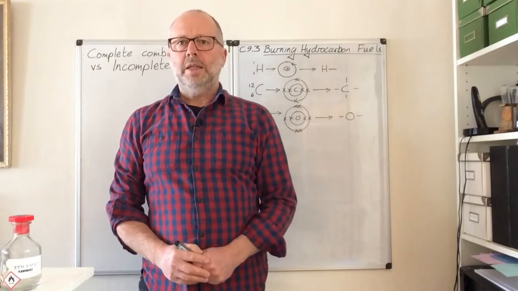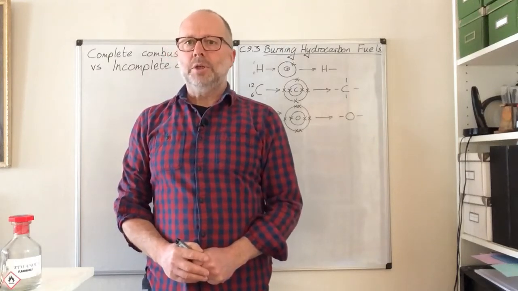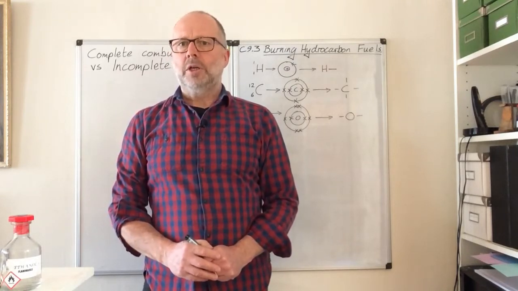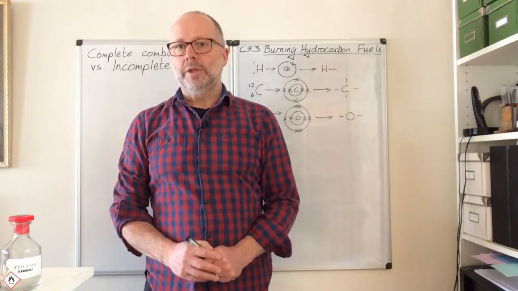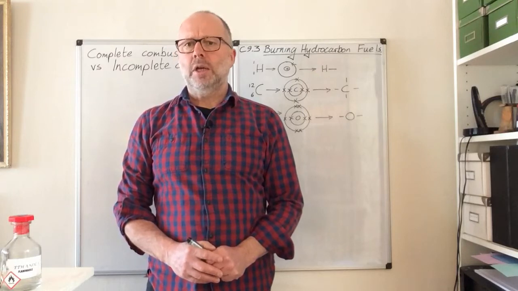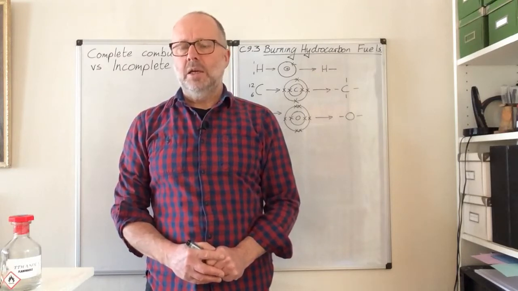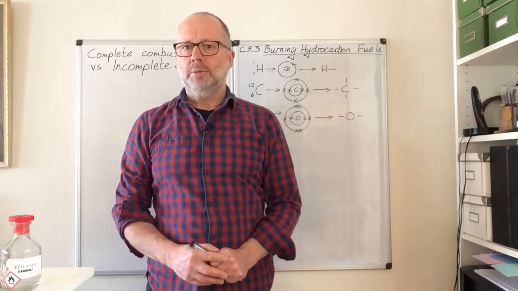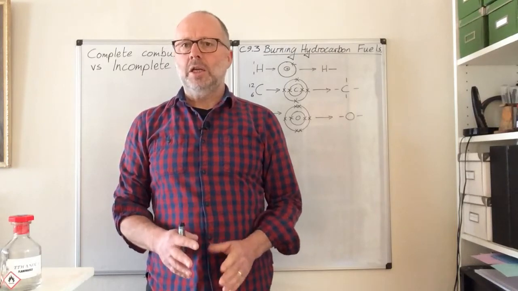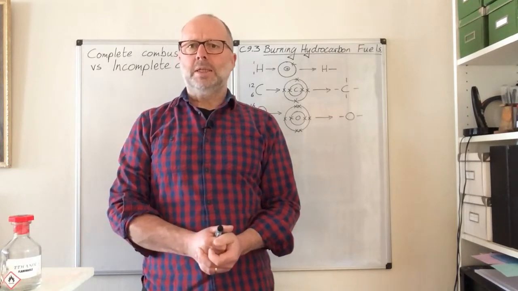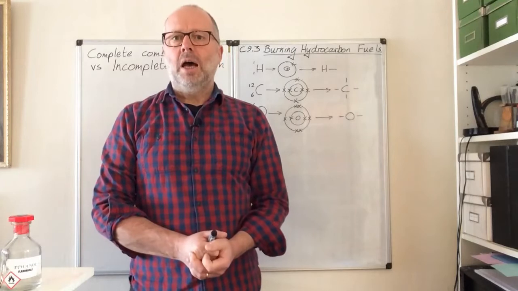Hello. In this lesson I'm going to be looking at burning hydrocarbons. In the previous lessons we learnt what a hydrocarbon was, and we were looking at crude oil as an example of hydrocarbons, and we saw that hydrocarbons with very short carbon chains tended to be gases, medium length carbon chains tended to be liquids, and the really long ones tended to be solids, and that the shorter the chain the more volatile it was, the easier it evaporated, the more flammable, the easier it is to turn into flame.